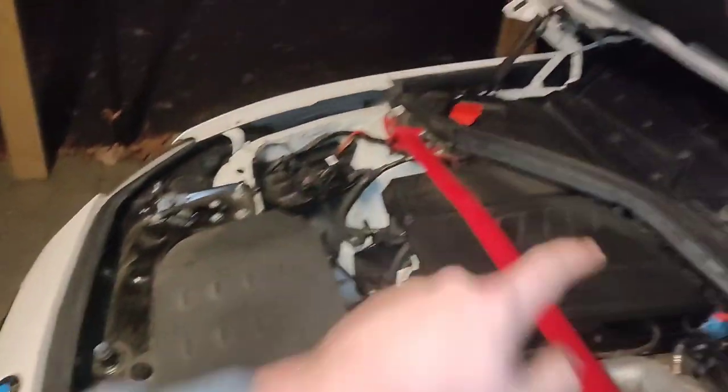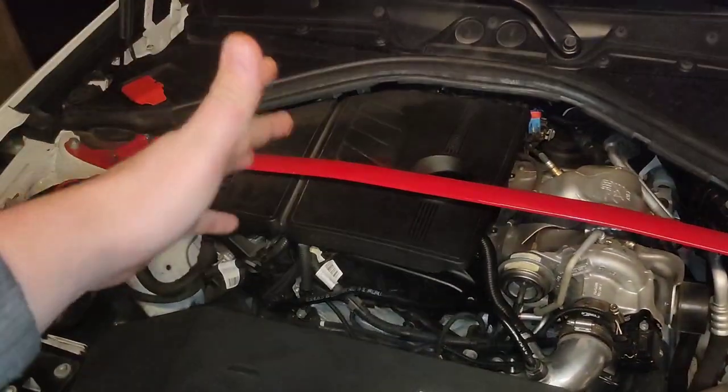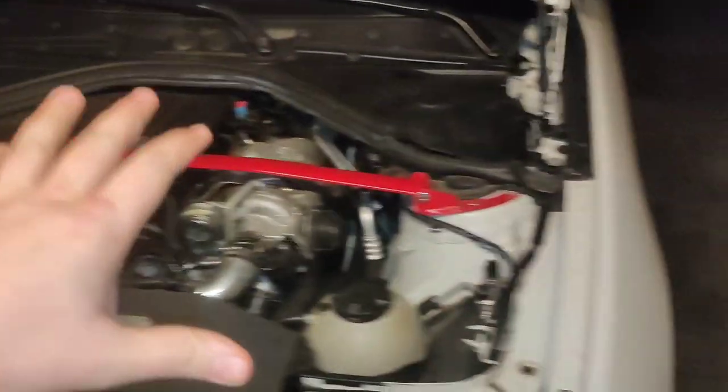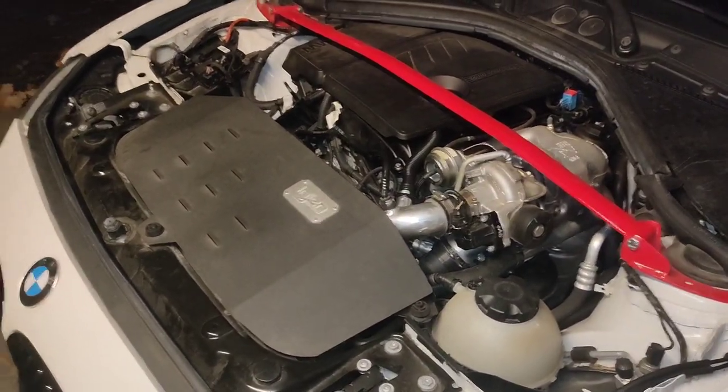The coolant leak is finally sorted out — the coolant is staying in place again. The membrane leak is basically fixed; I don't think it was really badly broken but you know, precautions anyway — it wasn't that expensive. We got the coolant leak fixed and the PCV membrane fixed, so the car is good again and ready to tune engine-wise. There's still some rattling from the exhaust to fix later, but engine-wise everything is back in perfect shape.